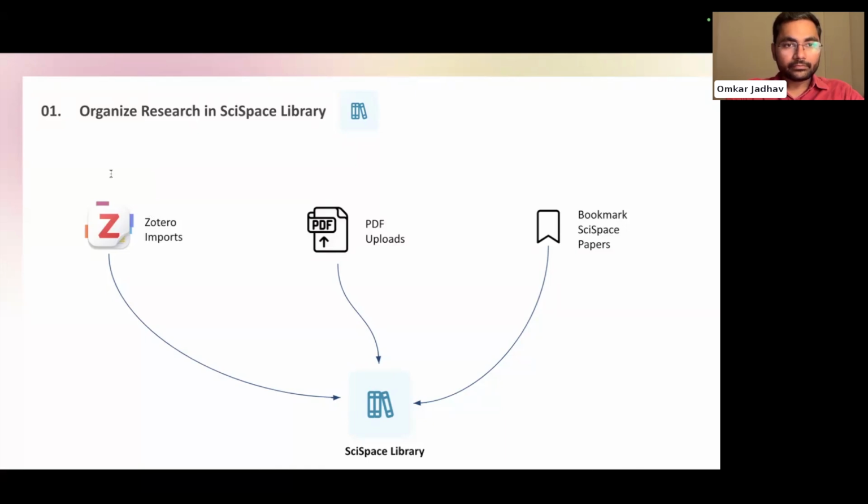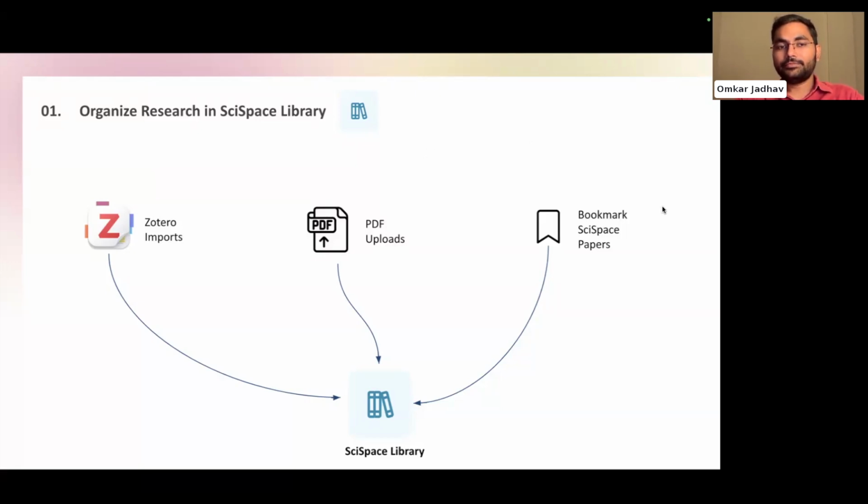The first one is, can we import papers even from Mendeley? Okay. Right now we don't support direct imports from Mendeley. We are looking to add more reference managers. The most requested was Zotero, and that is what we have available right now. But down the line we should have Mendeley as well. The workaround is to use PDF uploads from your computer.